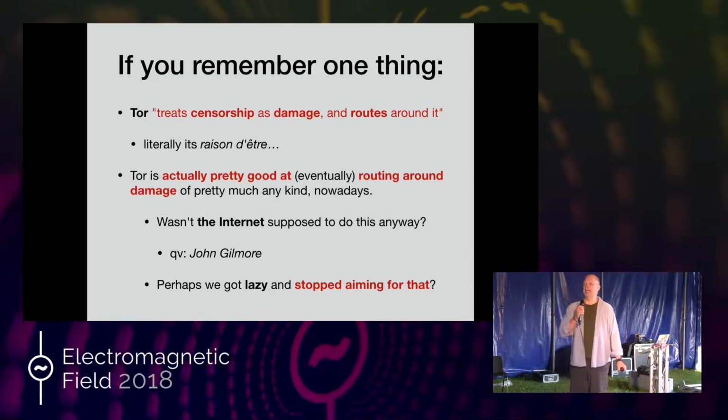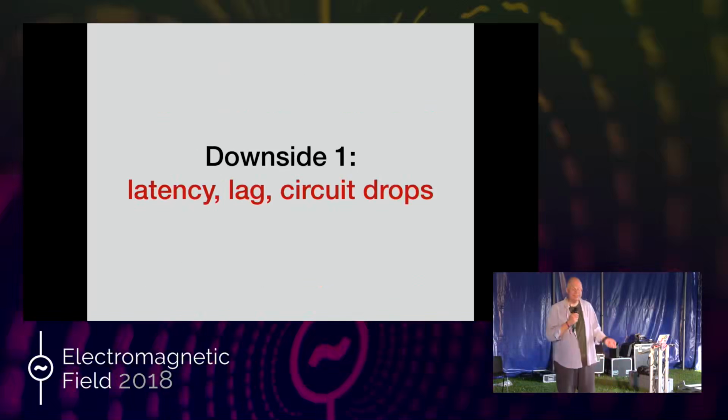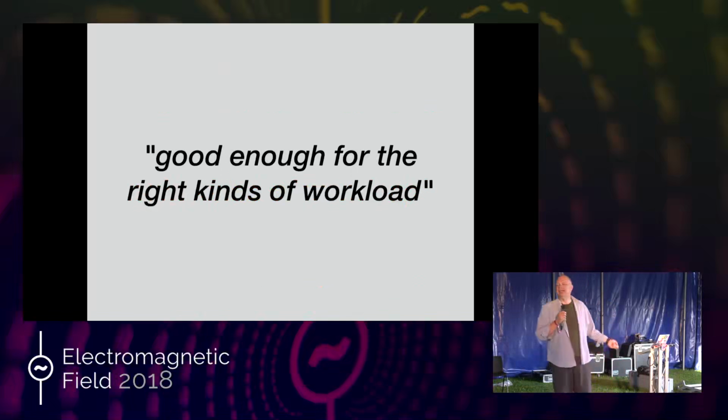We missed some of the older essences that made the internet originally a useful tool, a great tool for building and deploying software on. I think it's something we should reclaim, and I think onion networking is a good way to do it. There are a few downsides. It's a little bit slower. There occasionally are circuit drops and so forth. But occasionally that happens too.